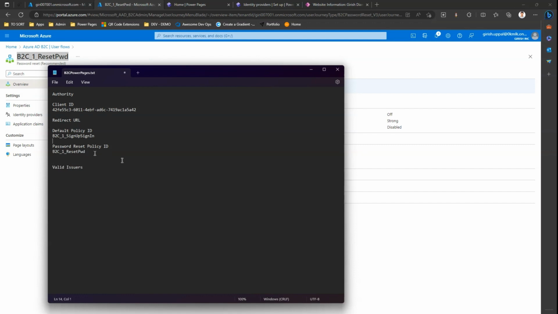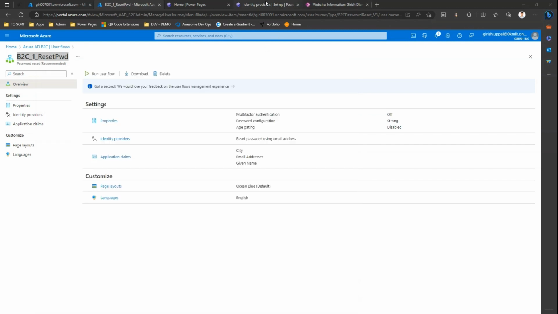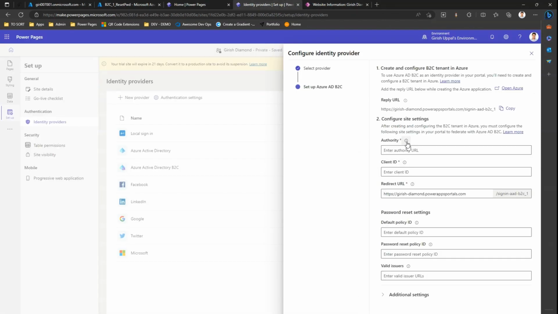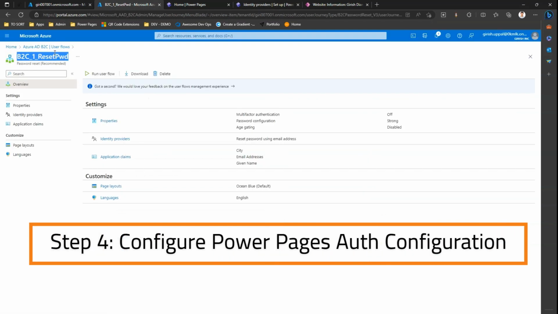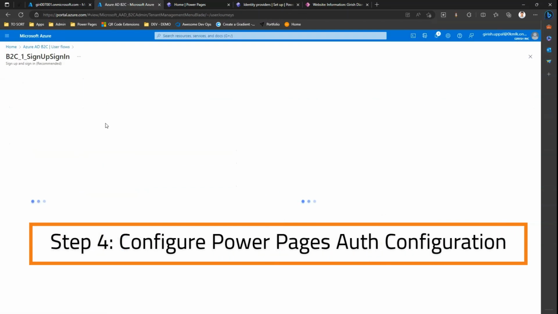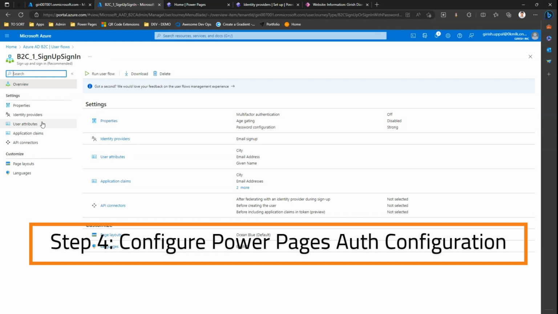Now, authority, redirect URL, and valid issuers. Where do we get all these values? Let us go back here and find out what it is. Authority URL is the issuer URL for the sign up and sign in policy user flow. How do we get that? Go to your user flow, sign up, sign in, and just run the user flow.